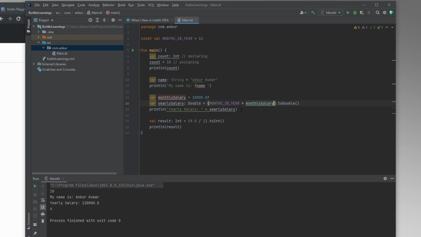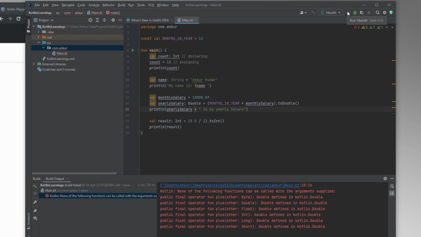But if I put the number before the string, something like this, this will not work. You can see that we are getting an error here.